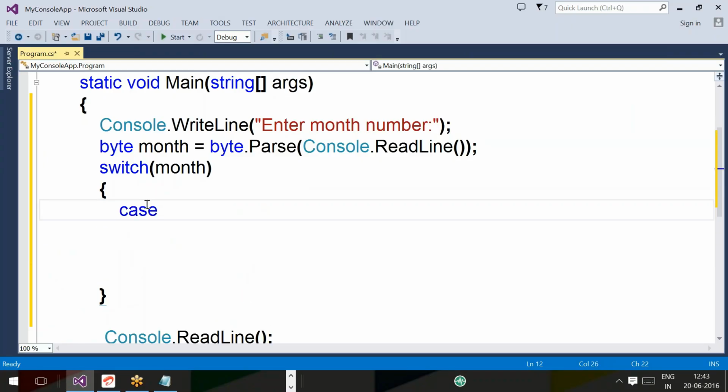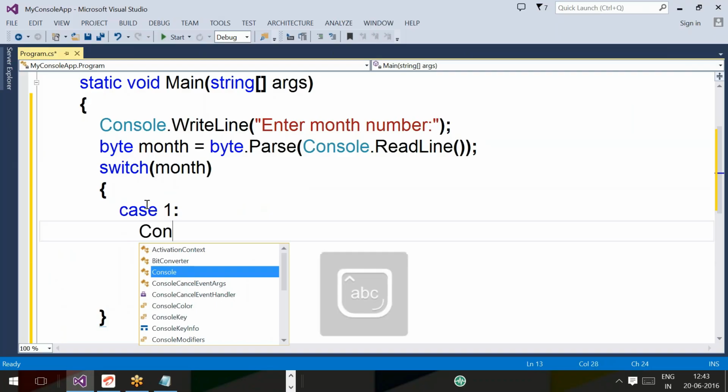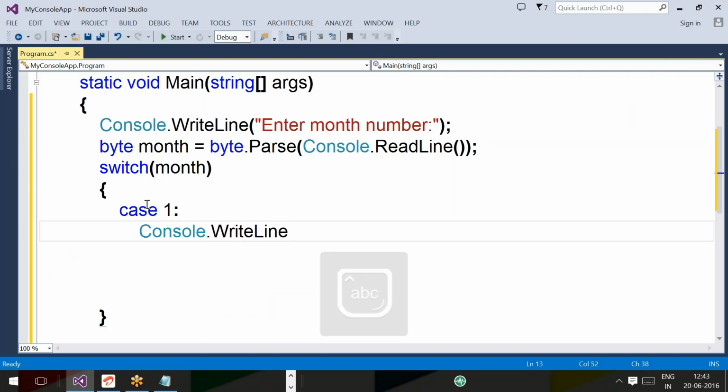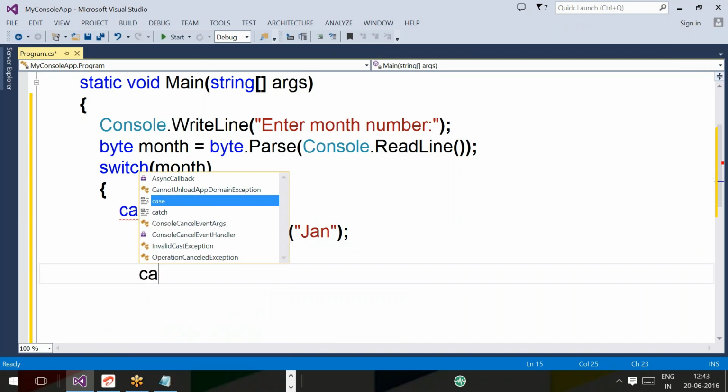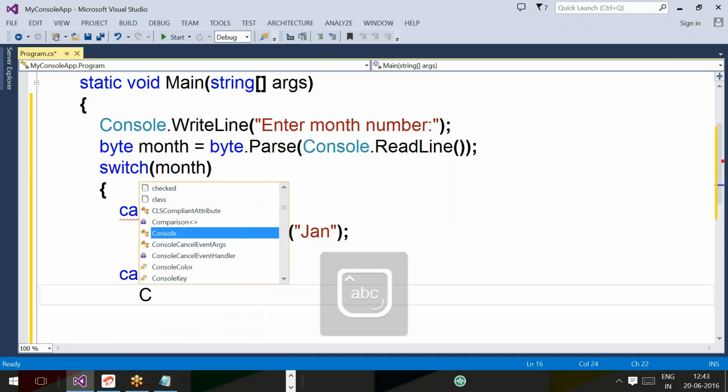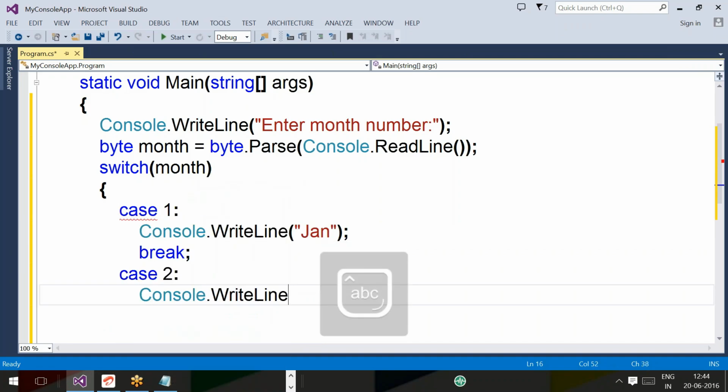Case 1, console dot write line, Jan. One means Jan. Now case 2, console dot write line, Feb.